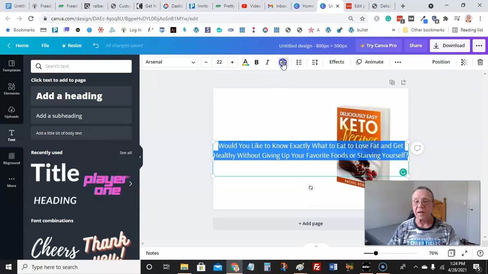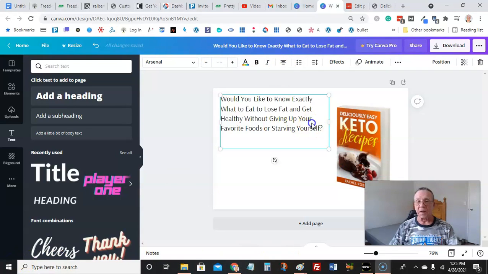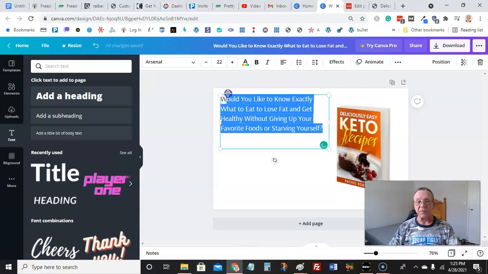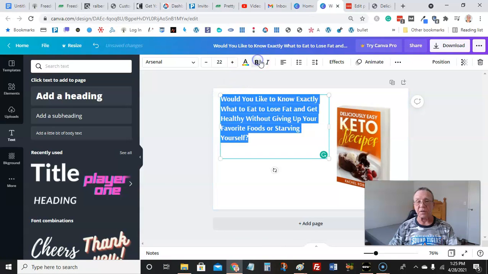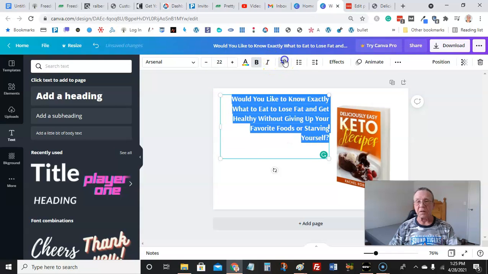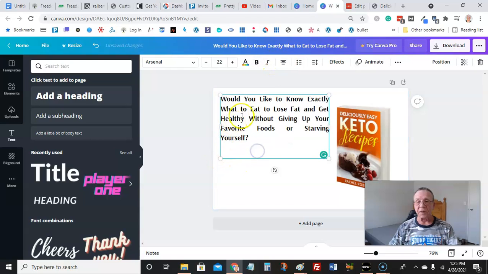Maybe make it so that it's all over there. And so what I would like to do to begin with here is we could just bold this. Okay, let's see what it looks like in the middle. No, don't like it in the middle. Okay, so we got it bolded, and then maybe we can put some parentheses there.